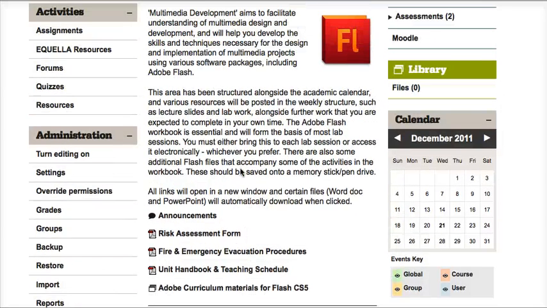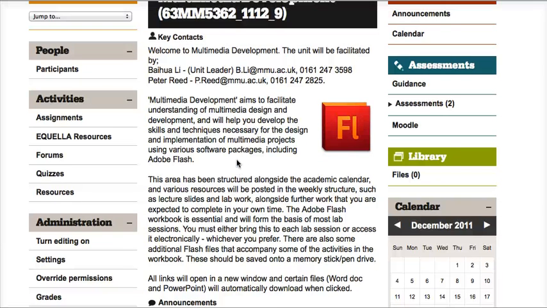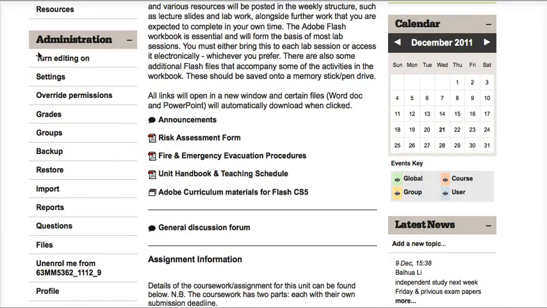So it's really important to create a backup in case the worst happens, if you accidentally delete files, or if, for example, Moodle was to actually lose all of your data in some way. It's unlikely, but it's always safer to keep a backup. So the first step in creating a backup is, under the administration block on the left hand side, you've got backup.